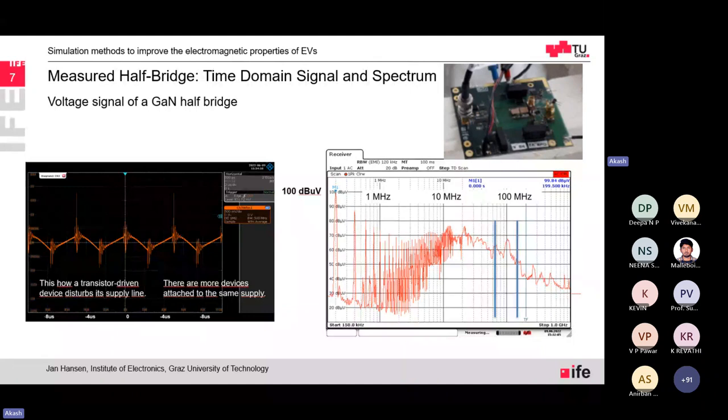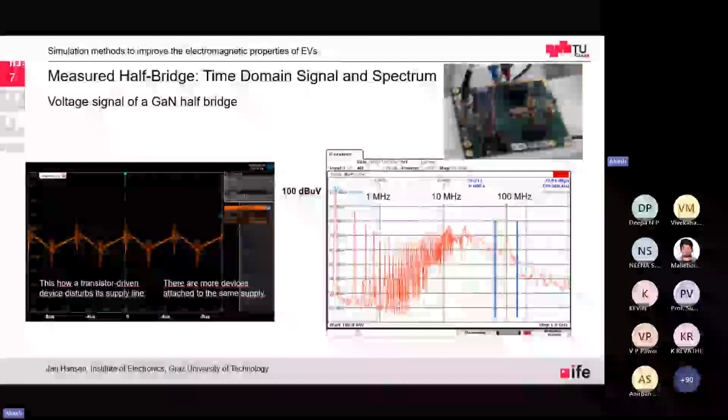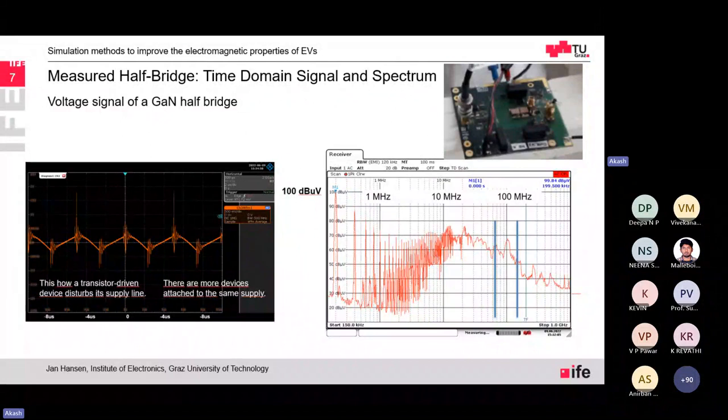Now I said we need to consider the frequency domain spectrum of this signal because this is where certain services are offered, like mobile communications, whatever, the reception band of a little sensor communication. So we do the FFT of this and we end up here. This is the spectrum that we obtain. We see some regular pattern here because of the periodicity of the waveform. And then for instance, here we have this peak. And this peak is right in the FM radio band. And this peak would very likely cause this very little system to interfere with our radio reception. So this is what the EMC engineer is worried about.